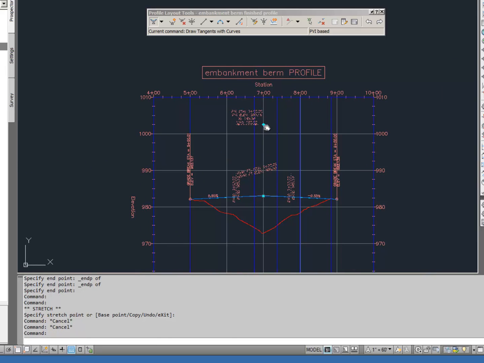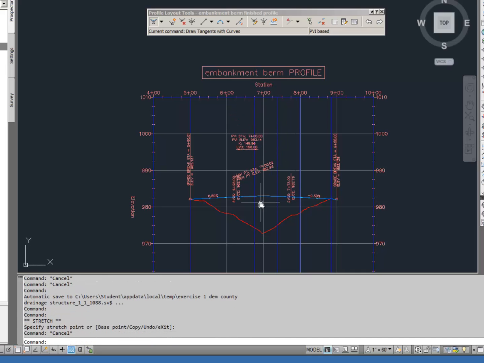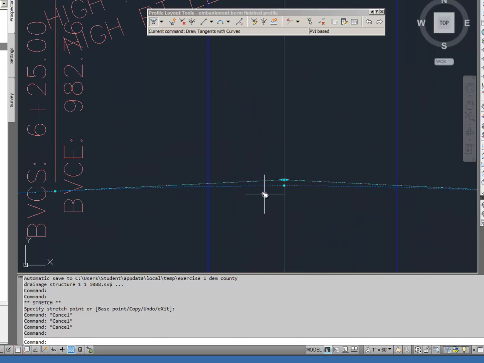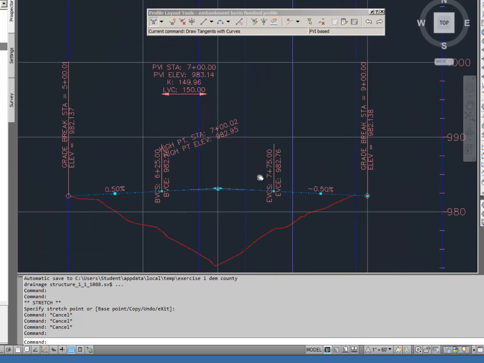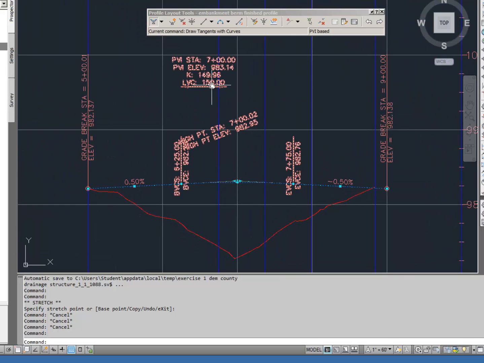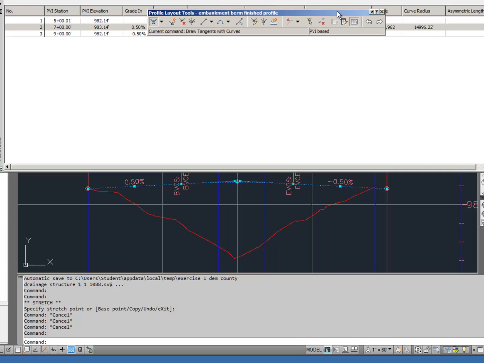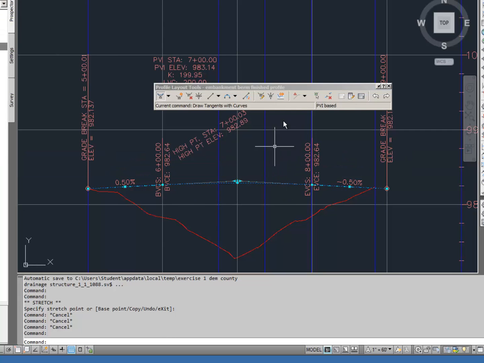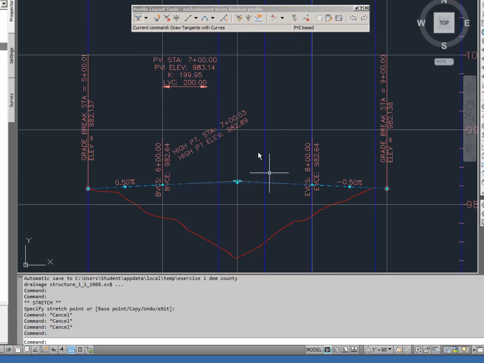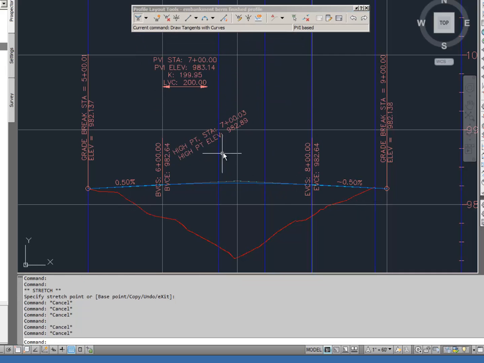These vertical curves can be edited by clicking on the curve itself, and now you can see you can change the PVI, you can change the PVC, you can change the PVT. If you want to change the actual length, here we see the length is 150. I can come up here in the profile grid view and change that grid length to, let's say, 200. And that changes it behind. It's a little bit hard to see. So there's much you can do with that, and the editing can continue. I'm not going to change it because I actually think that that's a pretty good design.